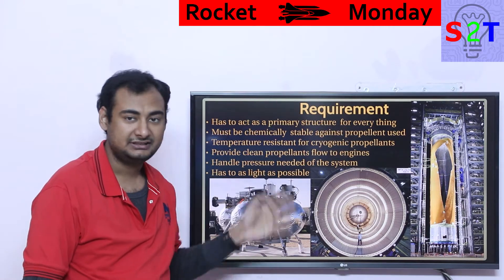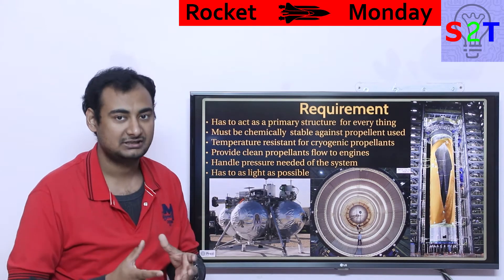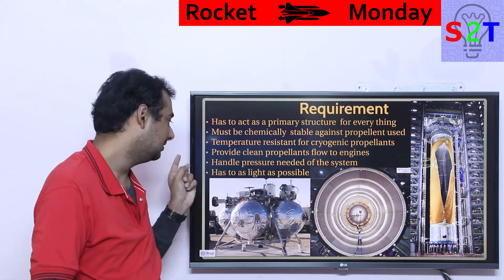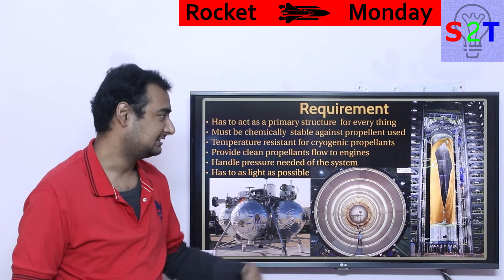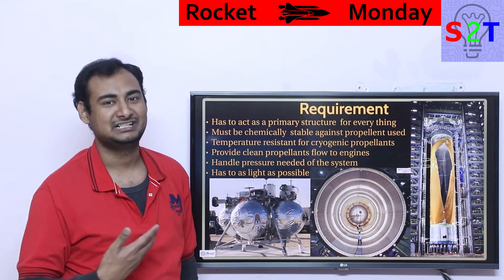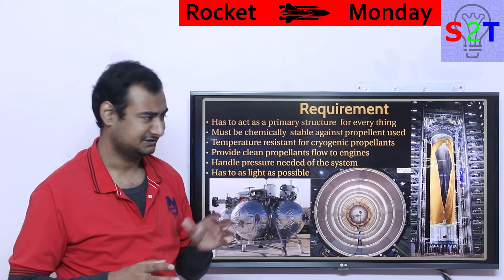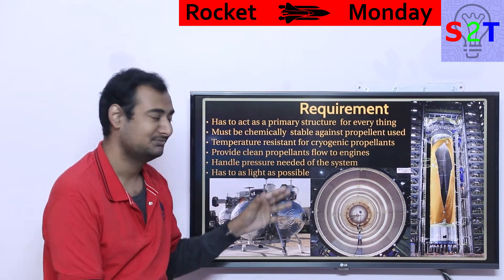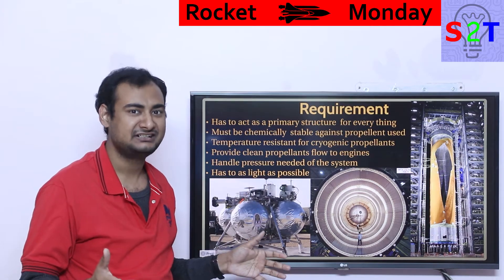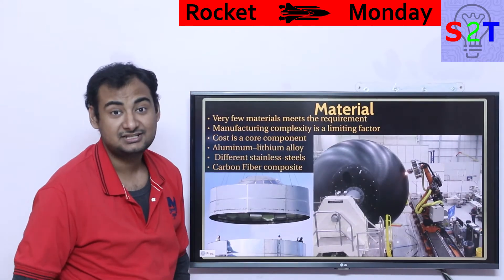The consequence is that this tank has to do everything a rocket requires while being under pressure — almost at a breaking point — and simultaneously be as light as possible. A submarine hull could handle that pressure easily, but it's millions of tons in weight. For a rocket, you have to make this as light as possible — that's what makes it so complicated and where most engineering time is spent.